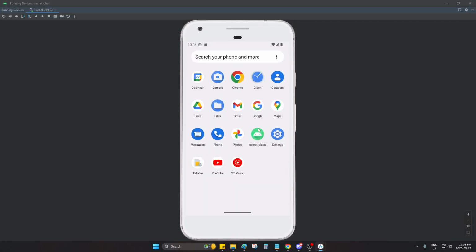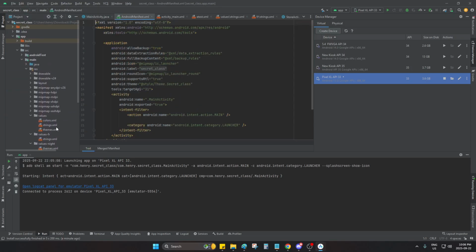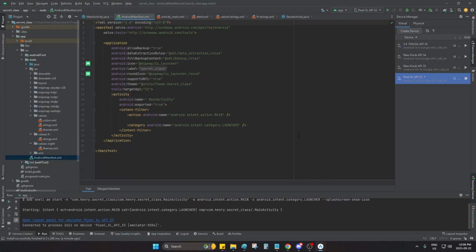The reason why it's secret class and this logo is because in the manifest, this is where we have the settings of the app. It's called secret class because the label is secret class here. And it looks like the robot thingy because of these two. You see this little icon?